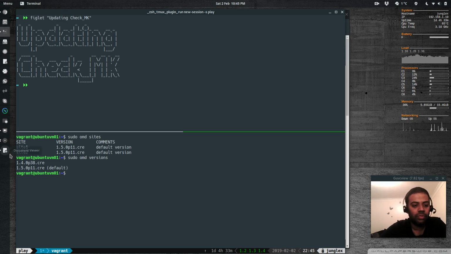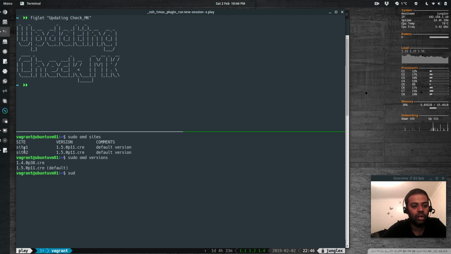Since we don't use this version anymore, you can uninstall this completely. You can use apt-get remove or dpkg -r or -P for purge to remove this one. But it's always a good idea to keep your older versions, because in some cases, if you have some problems, you can always go back and start using the older version. Let me show you an example.